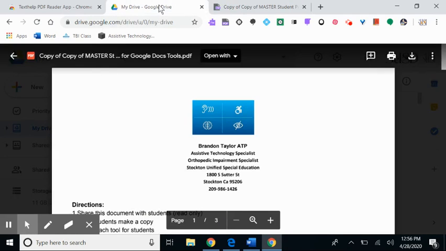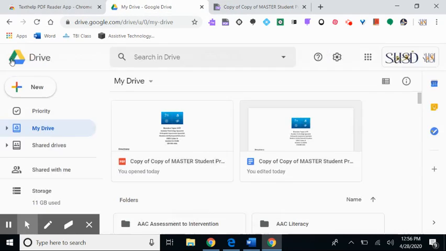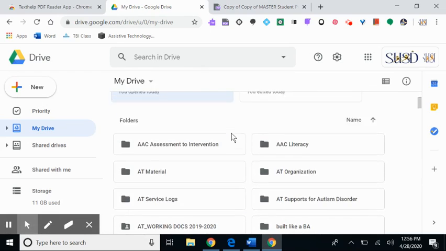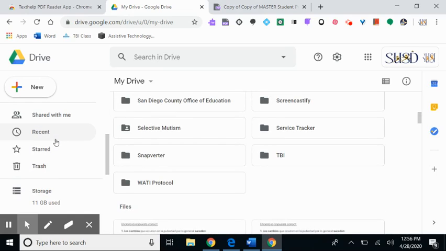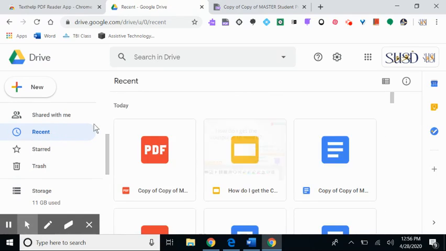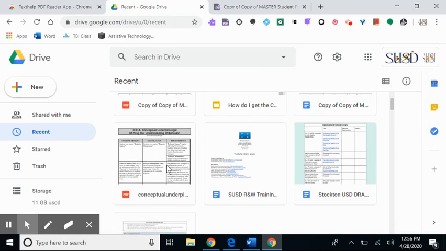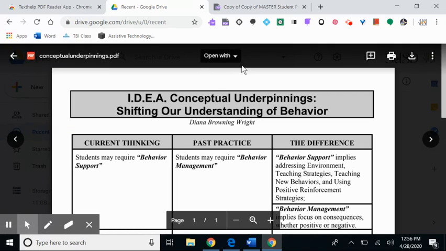I will show you one more tool real quick, one more doc that I have created. A reason why I want to showcase this doc is that it is a document that I shot with my iOS camera, with my phone. I shot this and made it a PDF on my phone, and then I uploaded it right to my Google Drive as a PDF.